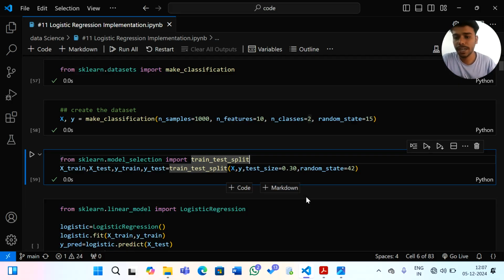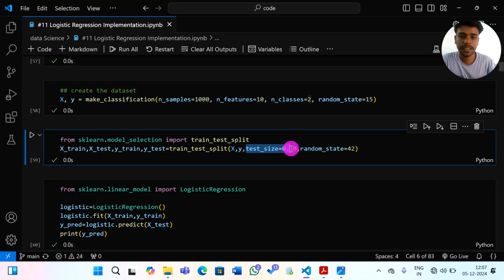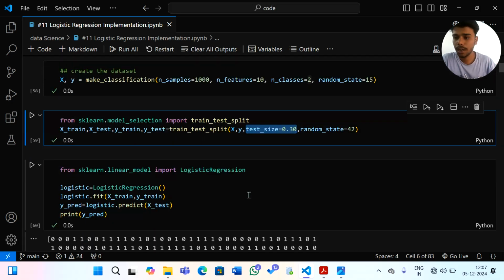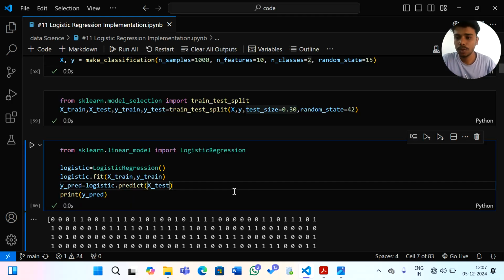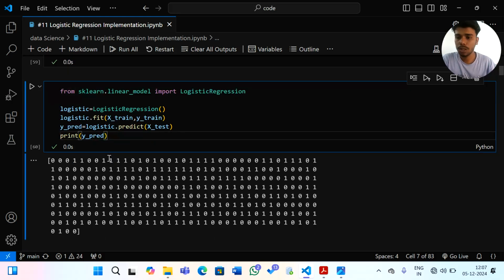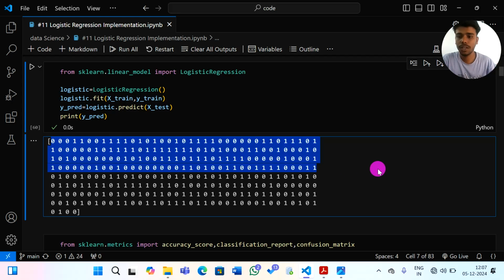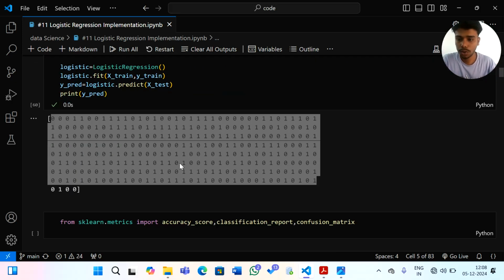Now we are doing the train test split, and I have taken the test size as 0.33. Now I have imported logistic regression from sklearn. We will fit this x_train and y_train on logistic regression, and then we will predict the outputs using the predict function. Here we are printing all the predicted values. You can see that 0 and 1 are the only outputs, as we have used classes equal to 2. So the y will contain only 0 and 1. Here we have predicted it.